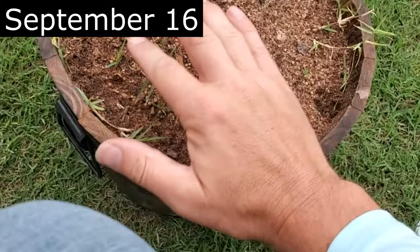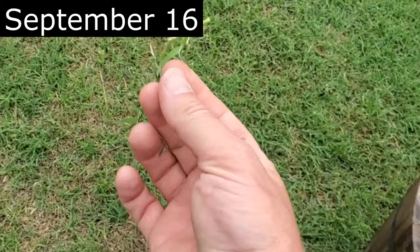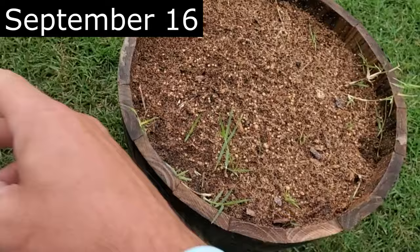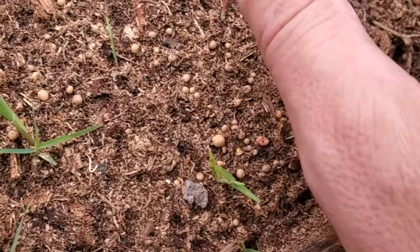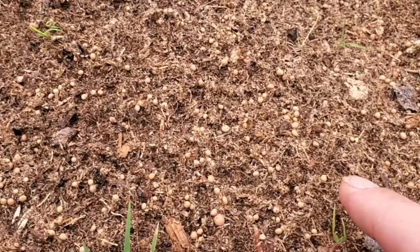Here we go in the pot. The sprigs — I mean, this doesn't look impressive — but what is impressive is this was grass that I just pulled the stolon from. There's a stolon right there. Cool season grass would be dead, but warm season grass — you put that stolon down, cover it up with some soil, and it starts growing again. Well, that's what happened here. Everything in this pot is just these stolons that I covered up with dirt, and it's all growing. It's been like 10 days or so. We've got new leaf growth and things are starting to come out of the ground that were covered up a while back. Eventually this whole thing is just going to look like a lawn.